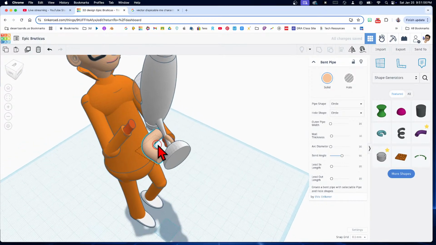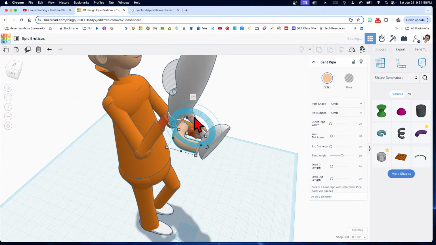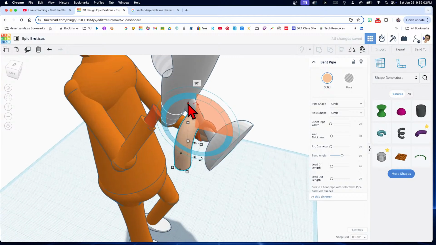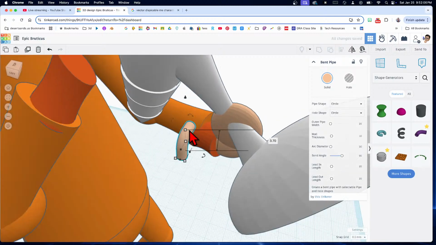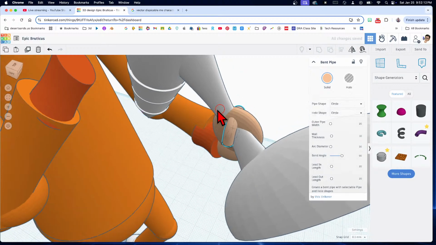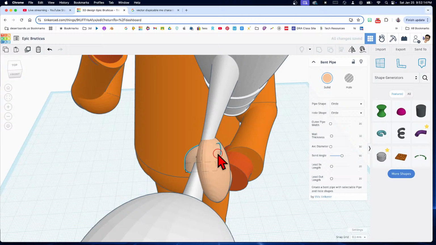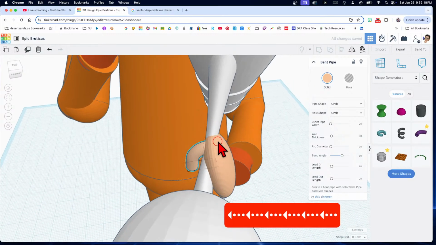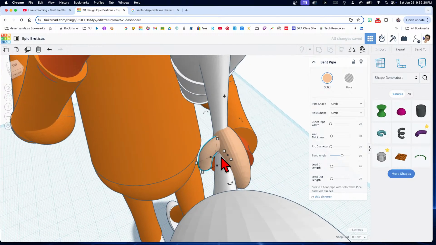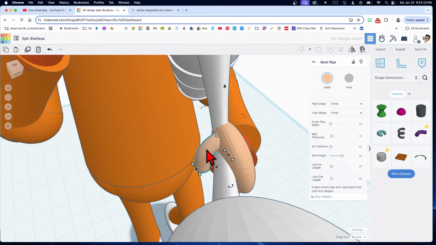Yeah, I'm just going to curl these over. And I'm going to make sure that they are touching the handle there because, again, something this small is just going to break. If you're using a printer like mine, I'm using a Bamboo slicer or Bamboo P1P, and I like it. But, again, something this small is just going to break. And maybe a little bit skinnier here.